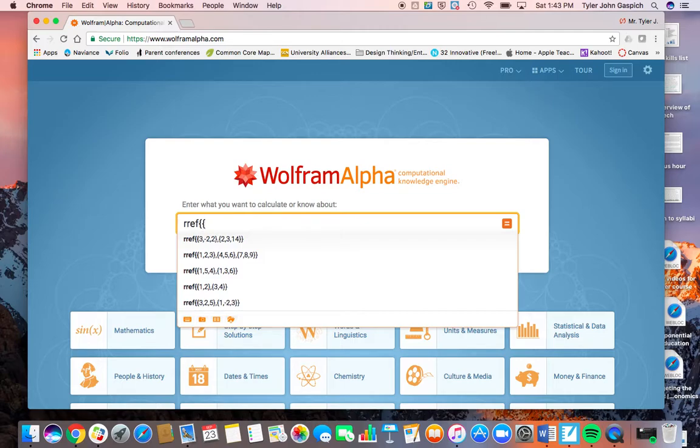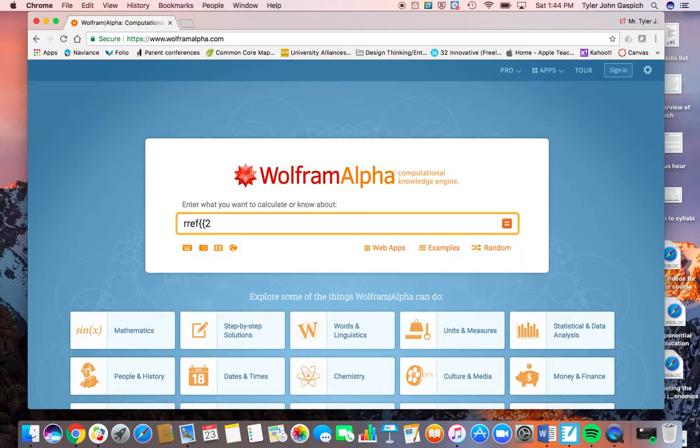So we start by doing the first row. We start with a bracket. And then we put in the coefficients of that matrix. So we put in our augmented matrix that we saw from the video. So in this case, that was 2. And then every time you have a new entry, you put a comma. So 2, comma 1, comma 1, comma 180. And that's the end of the first row. So we put another bracket to close it off.